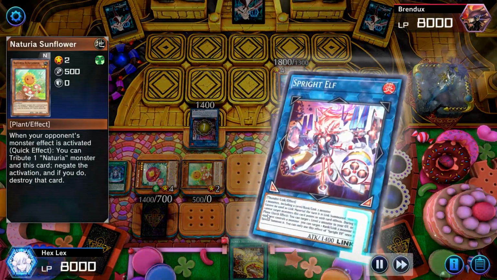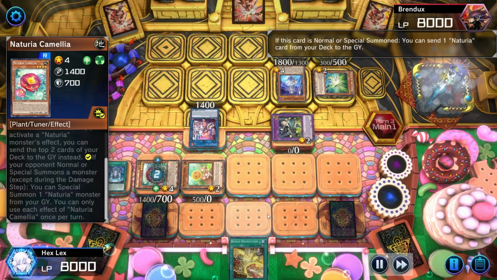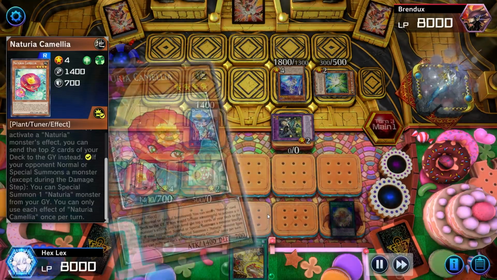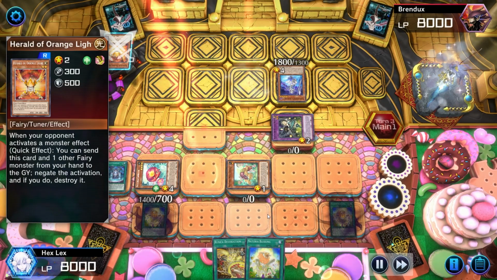That way I can get the Sunflower and the Camellia in play before my opponent starts committing a lot to the board. We also get to proc both Camellia effects here to not only, of course, send the Sacred Tree, but also special summon the Mole Cricket back from our graveyard. Sacred Tree is going to add us our third blessing because we actually already had the other two.